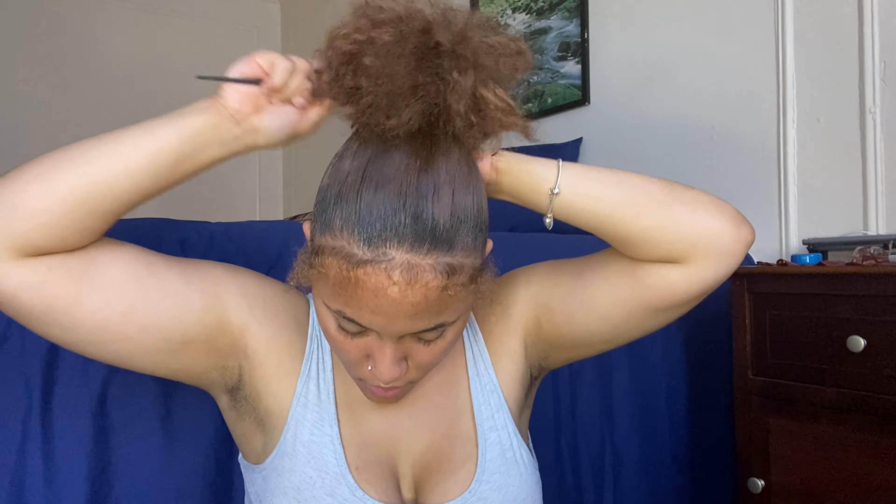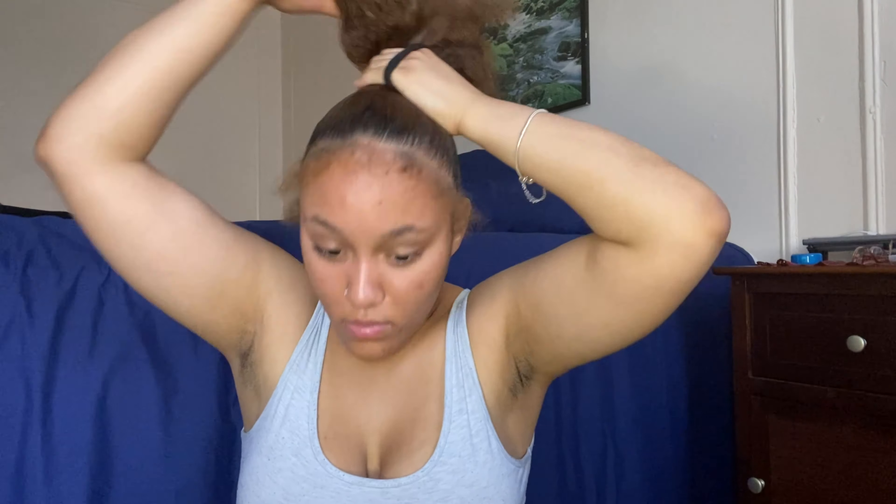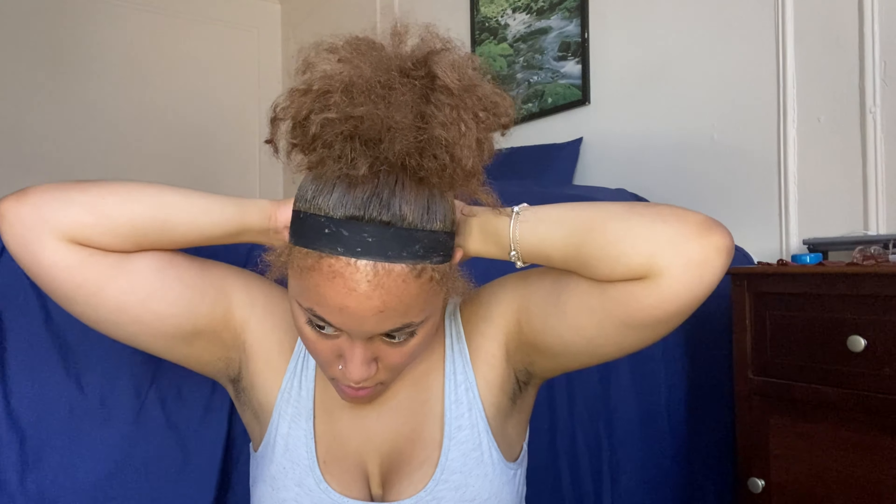I'm on the toilet right now, so if you hear a little toot, you know why — oh, I just tooted. I don't care, I'm not doing this again. After I put all the gel in I'm checking my hair — sleek. I was trying to do another section but it wasn't working out so I just left it. Then I'm gonna put this thing on — don't mind the crust all over it, that's a lot of glue from doing my wig. Here I'm brushing out my little braiding hair.